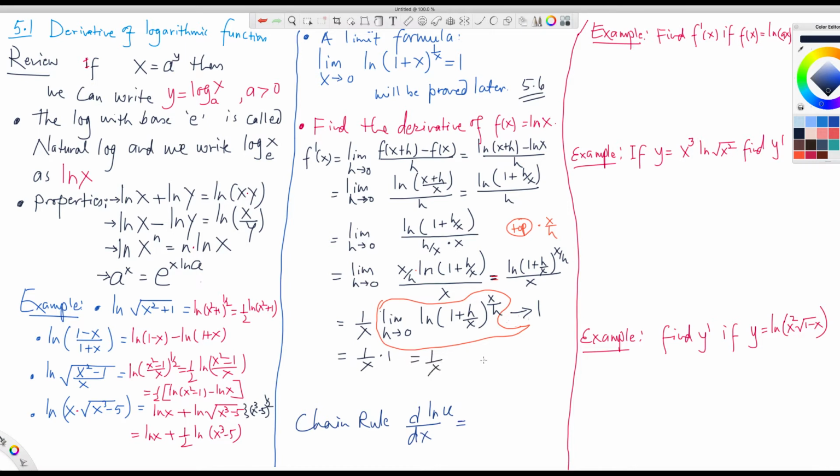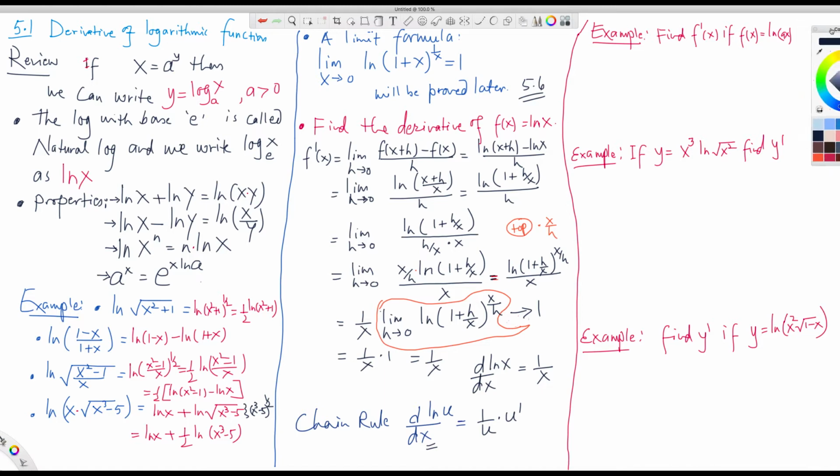So the derivative of natural log of x is 1 over x. Look at this, they are matching. But if they don't match, how do you do that? You do 1 over u times u prime. If there is natural log of u but you are finding the derivative with respect to x, then it will be 1 over u times the derivative of that thing, u prime. All right, let us do some more examples here.